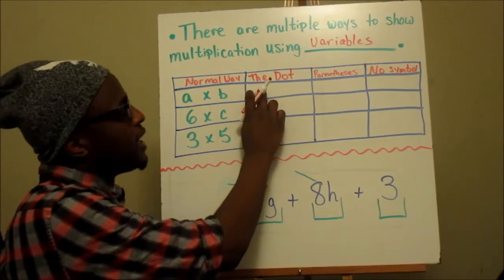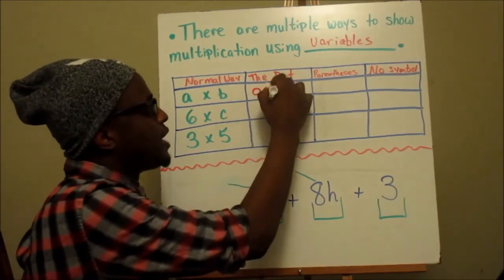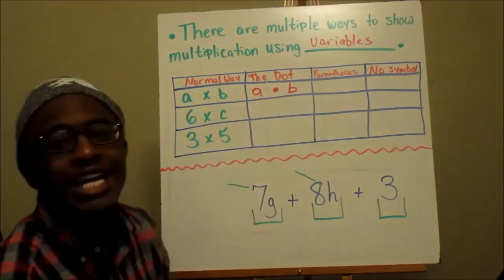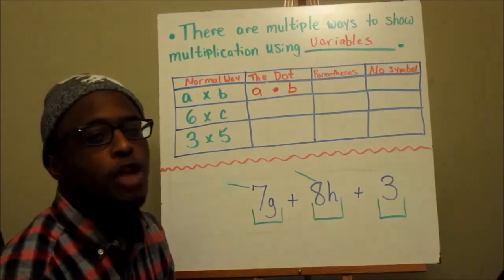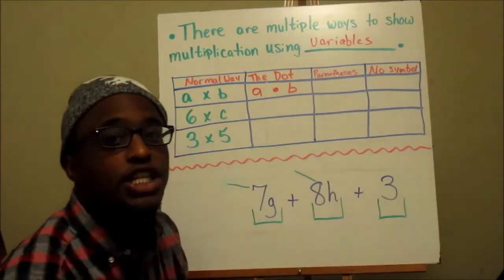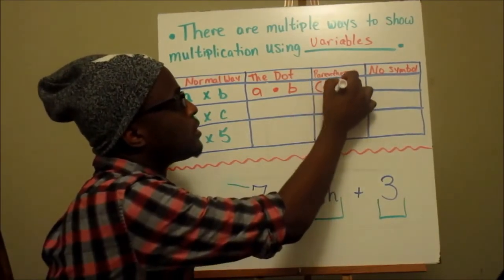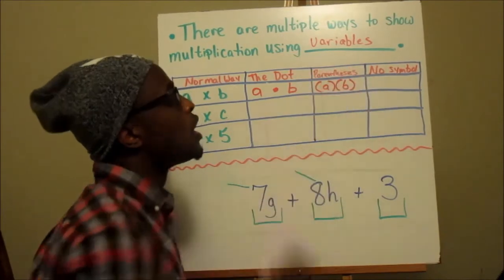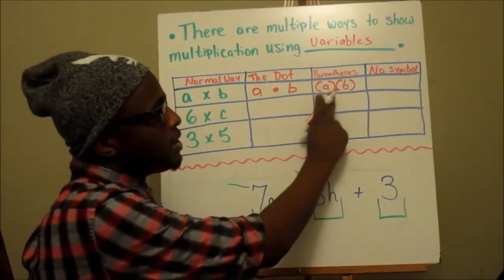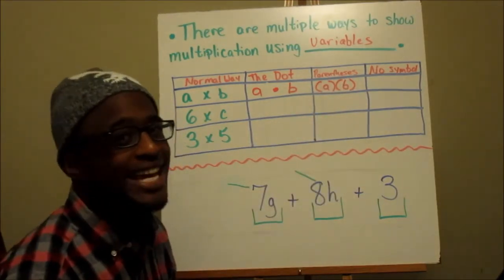Alright, so let's look at the first way that we can represent multiplication, and that is with the dot. And we've used this before in class, so you should be familiar with it. We can go A times B, using that dot to represent multiplication, that way you don't mistake the X to be a variable. Alright? Another way we represent multiplication is using parentheses. So anytime you see parentheses without any operation, that means it's multiplication. So here we have A times B. Notice there's no operation symbol, so we say that that is multiplication. It means the exact same thing.